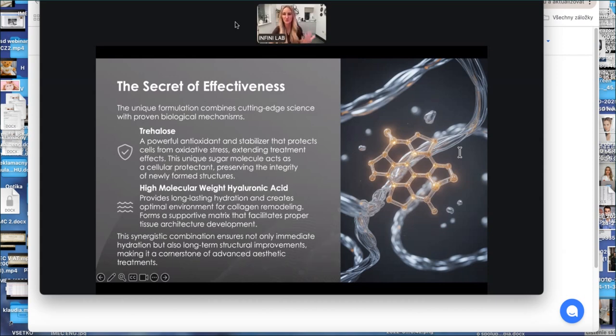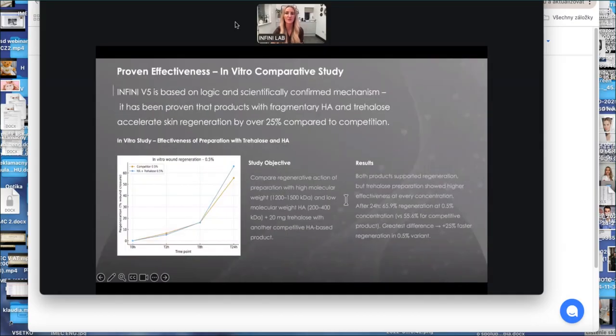The HA gives structure and hydration, and together we can get a deeper, stronger, and longer lasting regenerative effect. So this is a treatment which I usually do around 3 to 4 weeks apart, because sometimes, as we know, we have to repeat the treatment after 2 weeks. With this product, we can easily do it after 3 to 4 weeks with really good results. So if we have a patient who travels across to us, they don't have to pop into the clinic that often.